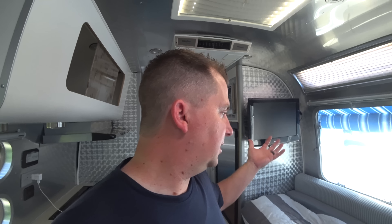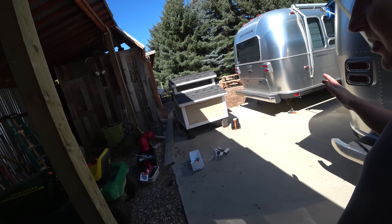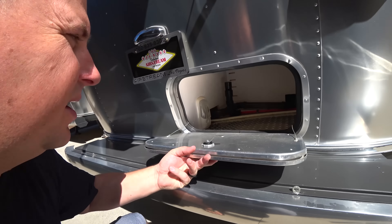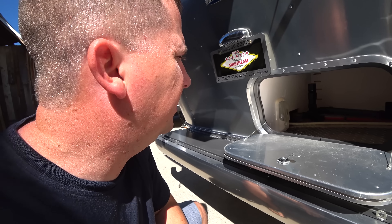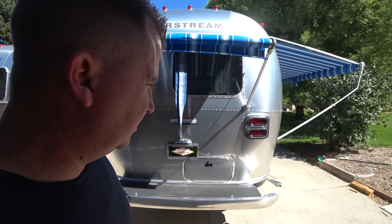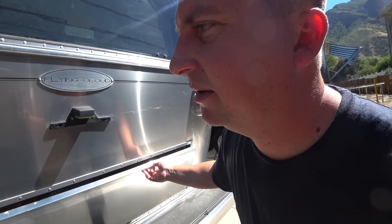There's no perfect Airstream for everybody. We're here to share our experience going from one of the biggest — the 30-footer — to one of the smallest we can comfortably live in, the 23-footer. If we weren't working full time and sitting at a desk for eight hours a day, we could probably go even smaller, but that's a big part of our life. In the back, both have the same bumper storage, but it's a little wider on the 30-footer because of the wider body. And out here, this is our only exterior storage port on the 23 — it's pretty big inside but a small door, so we can't even fit our ladder in there. We'll probably have to put the ladder in the van.